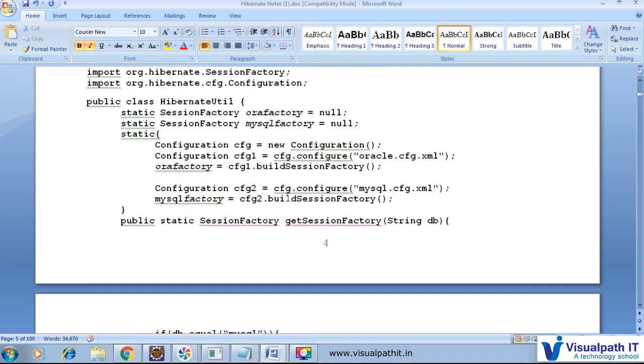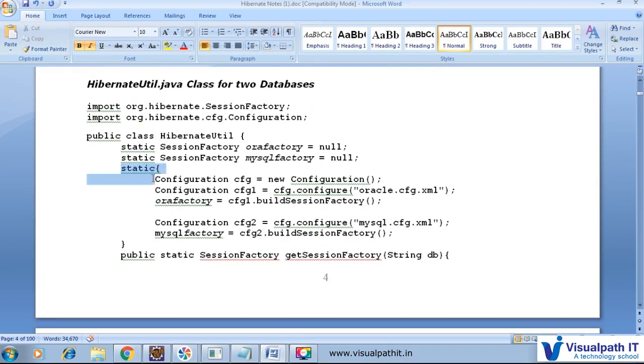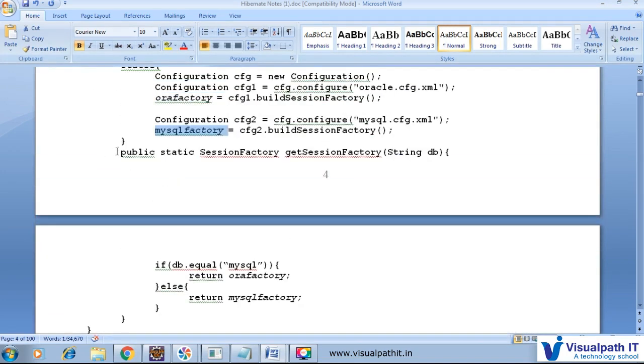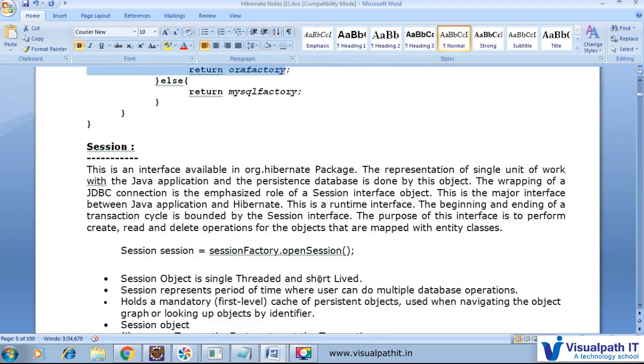I just want to explain that if we have multiple database connectivity, then we have to create multiple session factory objects, and through this factory method we return the particular one. We send something like Oracle, and we check which factory we want to return.